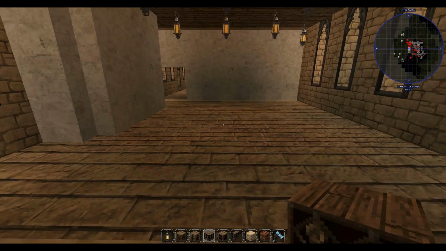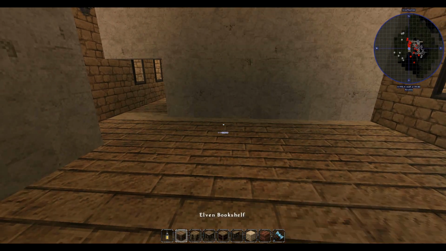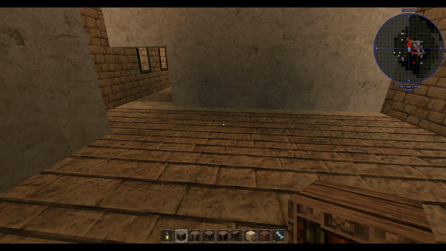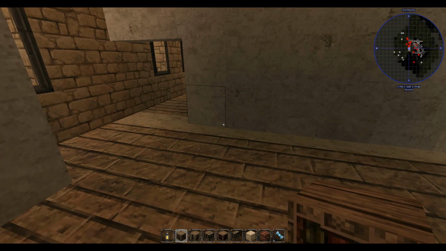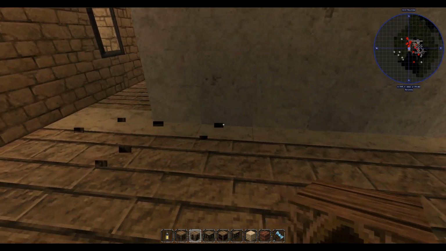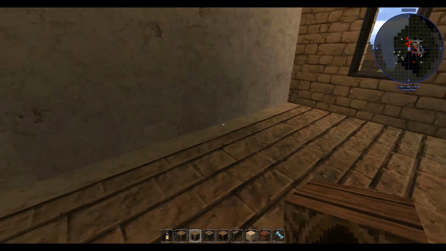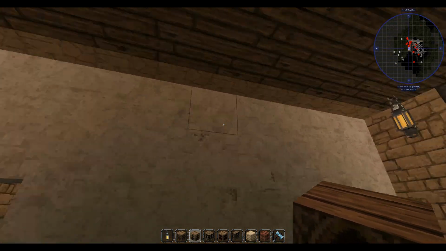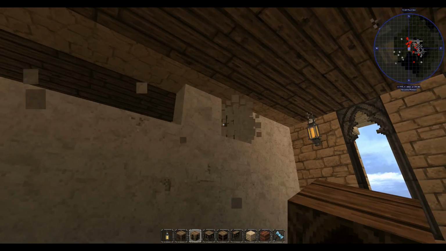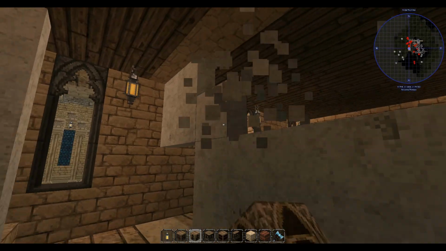What we're going to do on this back wall is kind of the same thing. We've got elven cabinets. We've got elven bookshelves. So let's put cabinets. What's the cabinet look like? Oh, that's that half wall. I forgot that's a half wall. All right, so I think I'll take this wall down and put in a full wall.